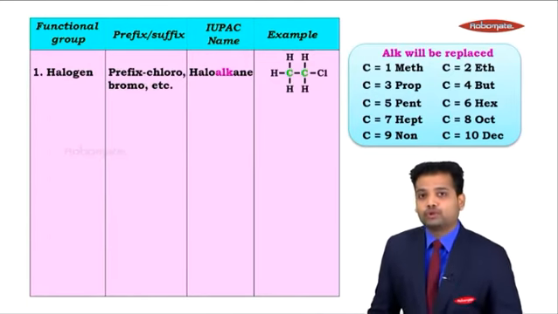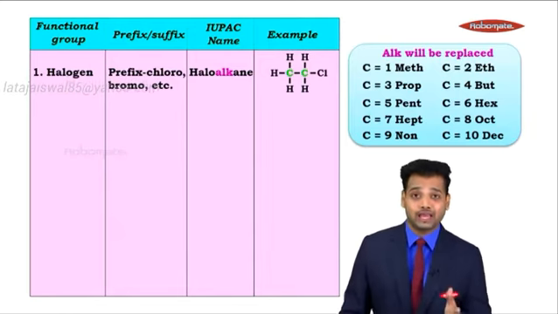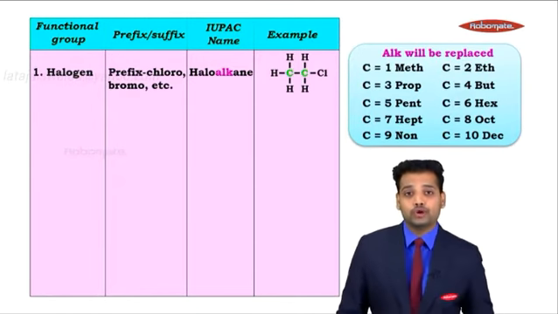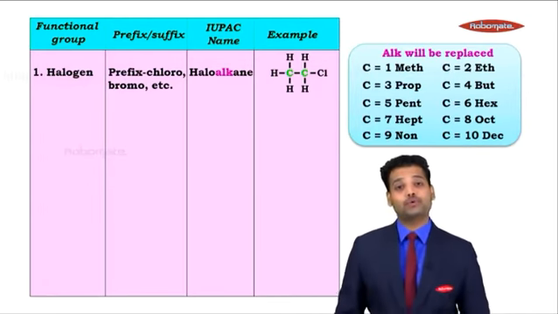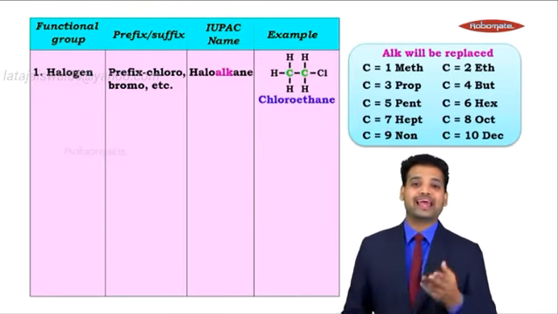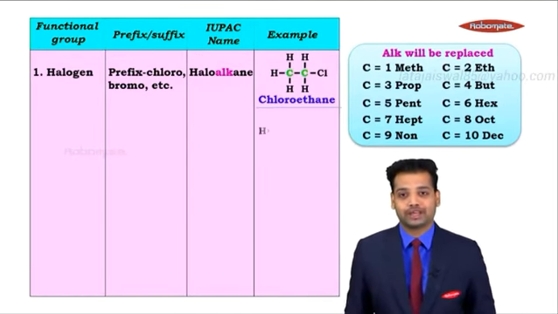Now there are 2 carbons. So what would be the name? Eth. What? Is there a single bond? Yes. So ethane. Now ethane is the root word. Now what will you do? Spot the chloro. The chloro is a prefix. So what will happen is chloroethane. And there, my dear friends, is the simplest 2 marks you'll ever get.